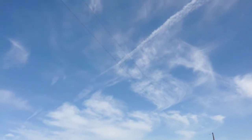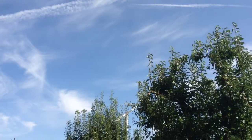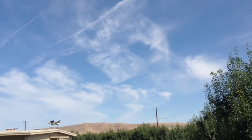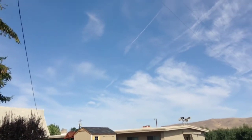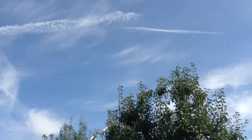These metals do not stay suspended in the atmosphere, they do settle to the ground. If you look for reports, we have some of the highest concentrations of aluminum in our soils than ever before in recorded history. And they're linking it to this. Actually, there's another one right there being sprayed. This is what they form into. There's been a 5,000% uptick in children being born with autism and birth defects in the last 10 years. The elderly are getting dementia and Alzheimer's at an alarming rate. I think it's like an 8,000% increase in the last 10 or 15 years. And they're linking it to this, guys.